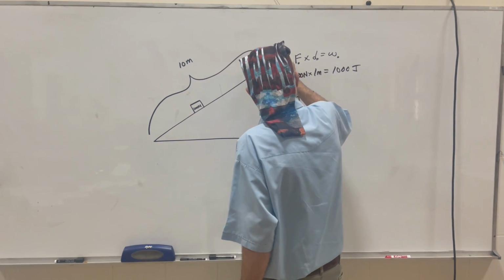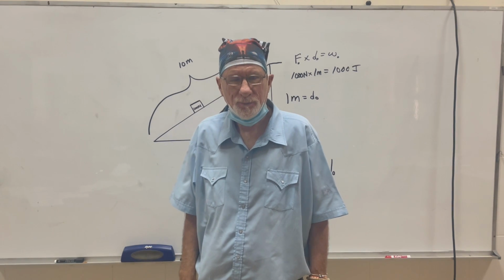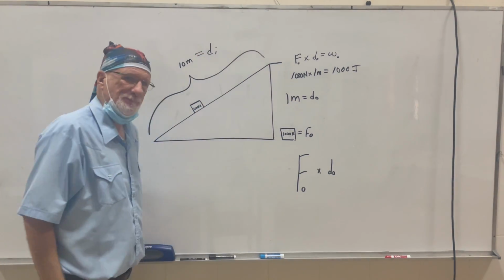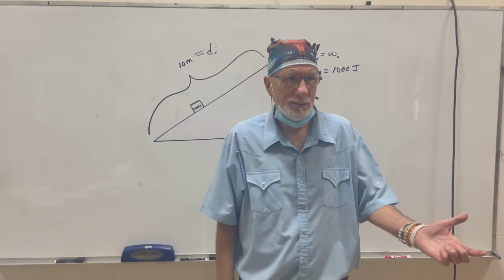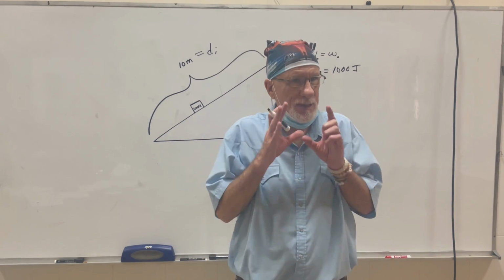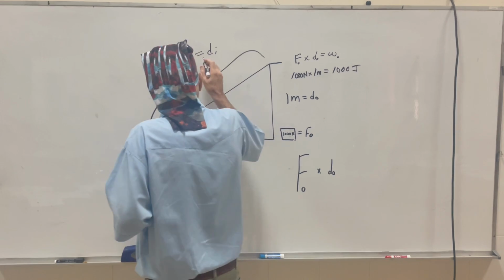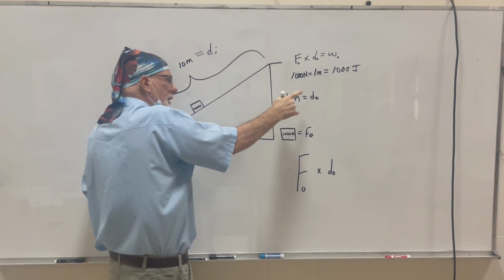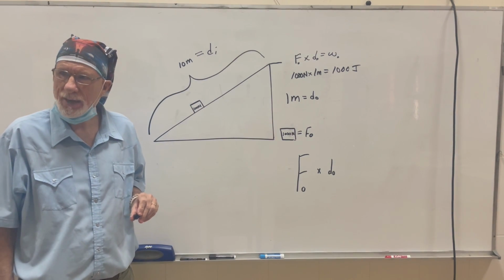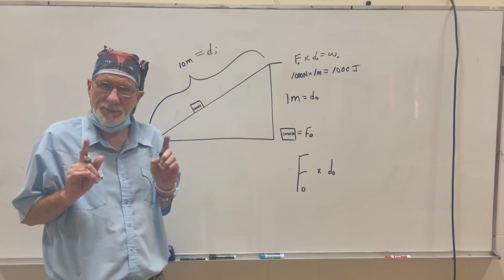I want to put it right here. Okay, I want to put it right there. Correct? Yes? This is going to be the input distance. So it's either in or out. Output, input. Input is the work done by the machine. So if I know how much work, that's the work I want to accomplish. Yes? Correct? You get that? It's the same amount of work. Ideally, it's the same amount of work.